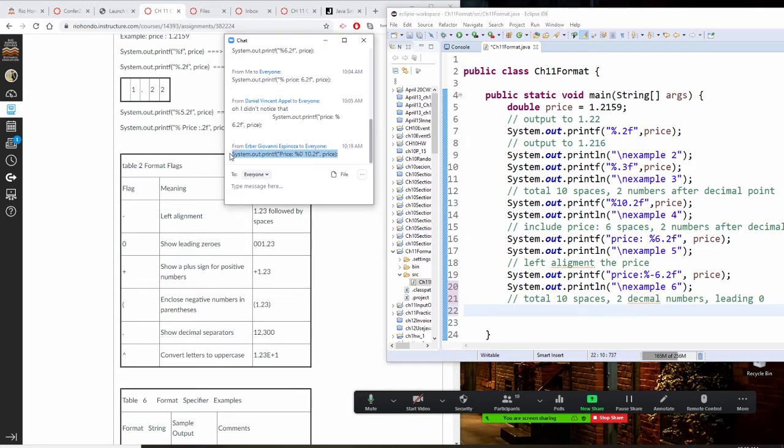I have Herbert show me. So you add the flag 0 and 10 spaces, 2 decimal points at the end, and price.